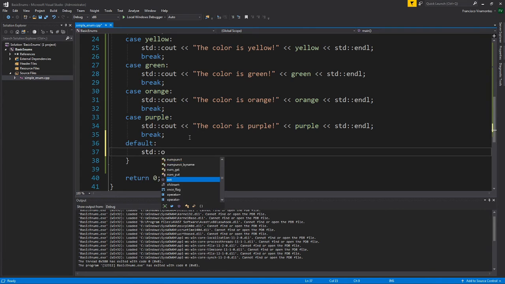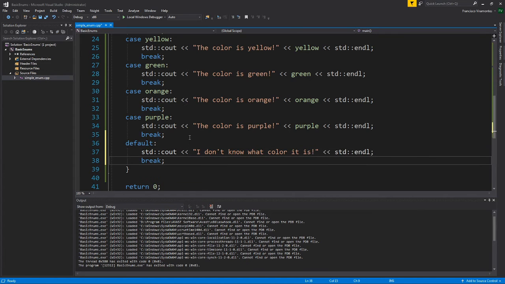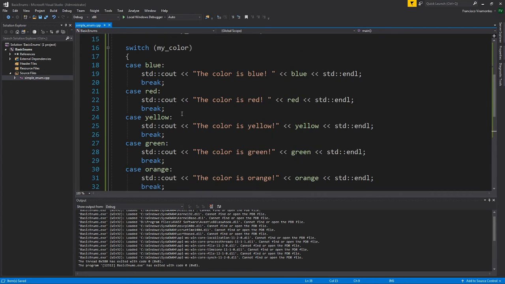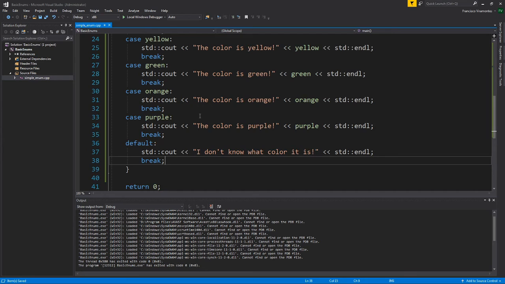We will say I don't know what color it is. Okay, so here we have a switch statement that will let us determine the state of my color, which is pretty nice.